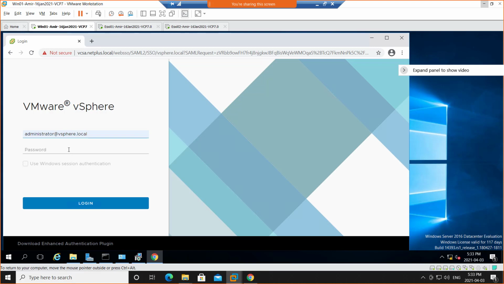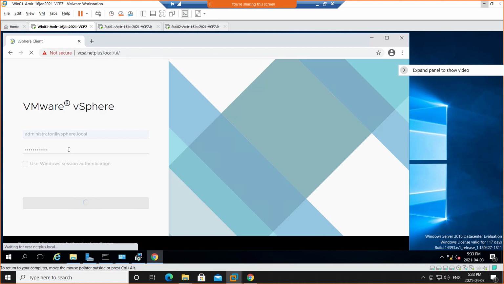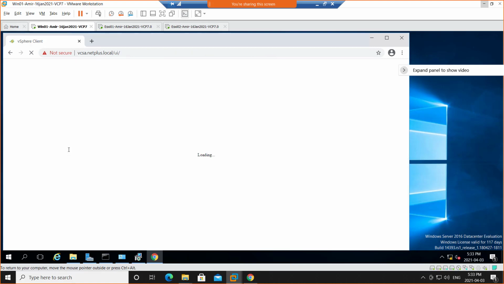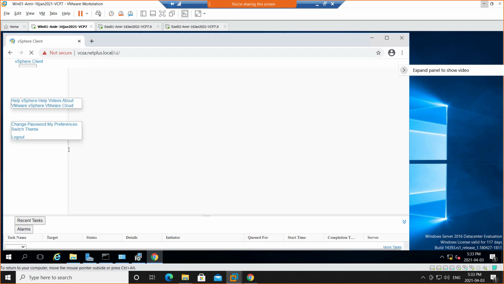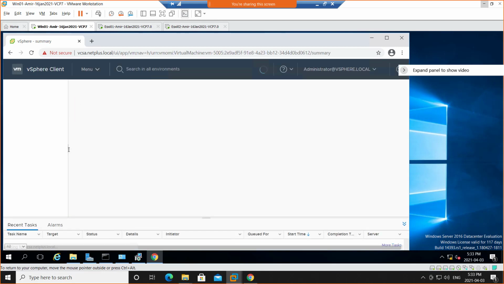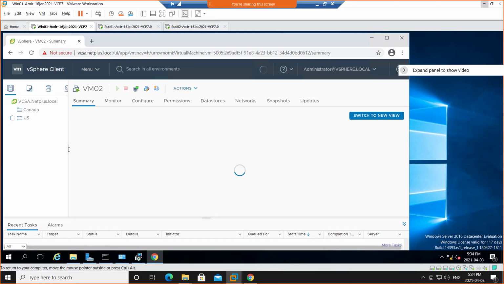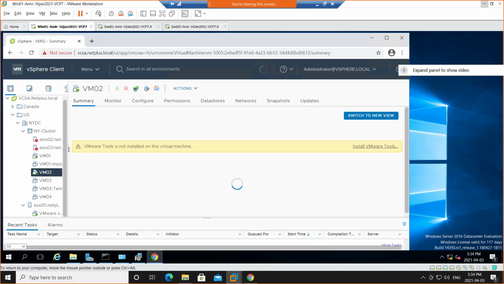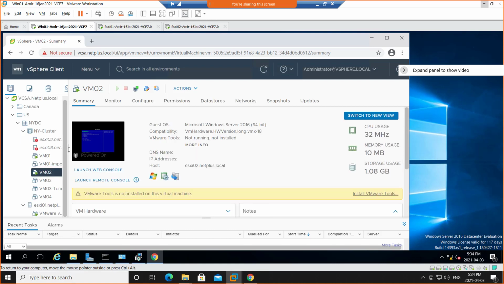I'm just trying to log in and make sure I still have connectivity to my vCenter. So this application, just like Veeam Backup, this vCenter server also tries to connect to the vCenter itself. So you need to give the converter application also the credentials of the vCenter.